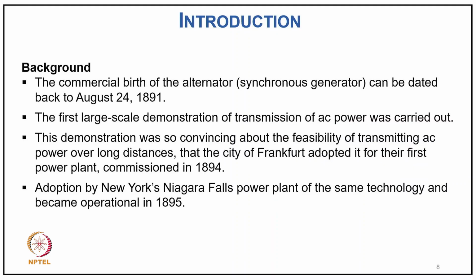So the background is that the commercial birth of the alternator, called the synchronous generator, can virtually be dated back to 1891, and the first large scale demonstration of transmission of AC power was carried out. This demonstration was so convincing about the feasibility of transmitting AC power over long distances that the city of Frankfurt adopted it for the first power plant commissioned in 1894, and the New York Niagara Falls power plant adopted the same technology and became operational in 1895.